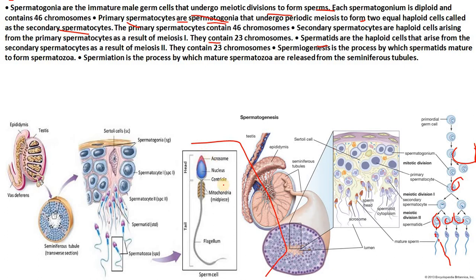That is, it contains a head, neck, middle piece, and tail, and the plasma membrane covers the whole body of the sperm. Okay, the head portion of the sperm contains a haploid nucleus. The anterior portion of the head contains an acrosome. The acrosome is a structure that is filled with digestive enzymes that help in dissolving the membrane of the egg and help in the fertilization of the ovum. The middle piece contains numerous mitochondria that produce the energy for the movement of the tail. This is important for the motility of the sperm, which is essential for fertilization.